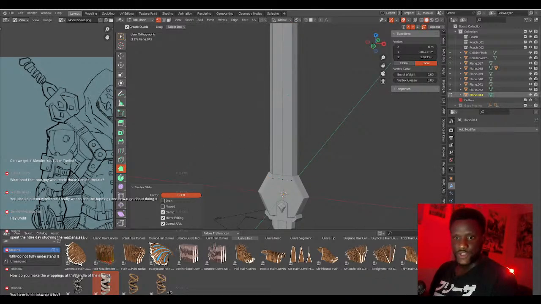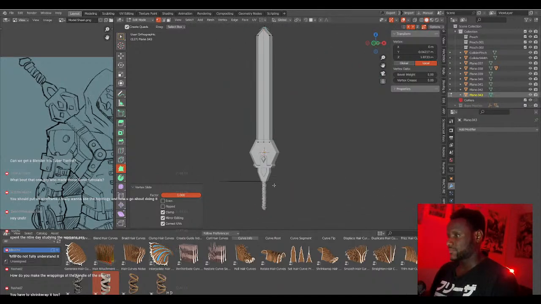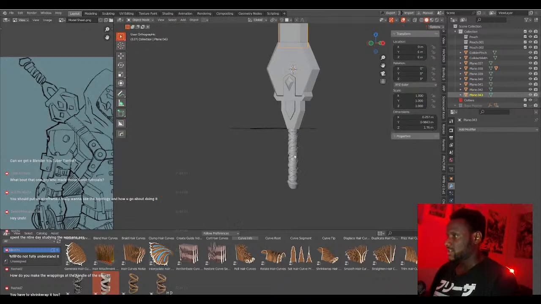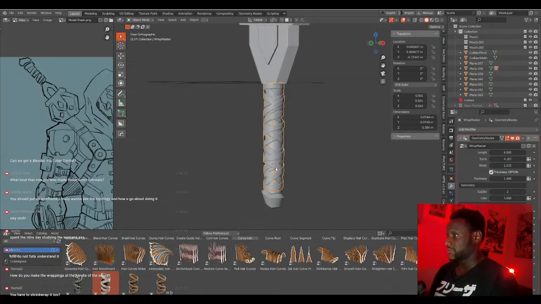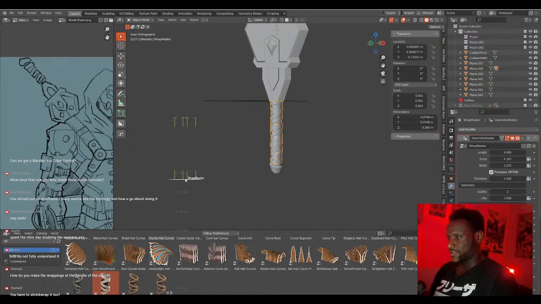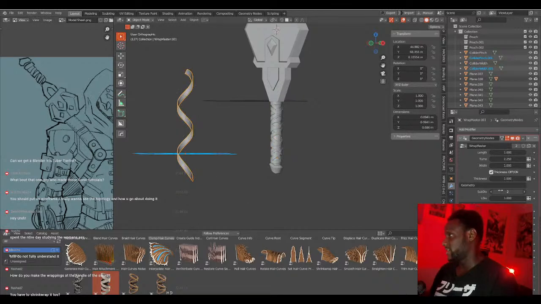You have to shrink wrap it too? No. Nope. It does it for you. I'll click on this again. So basically, I drag this out and then I change the settings. So you just click and drag it, boom, you got the wrap there.